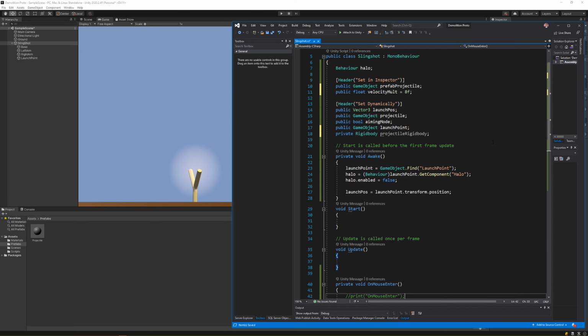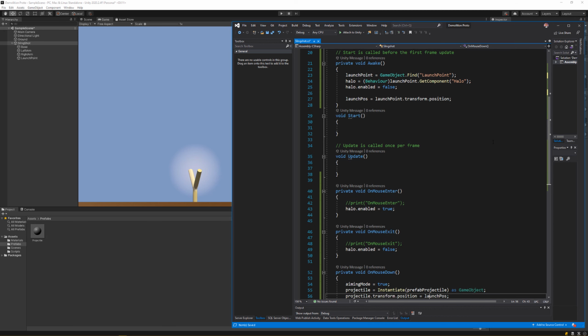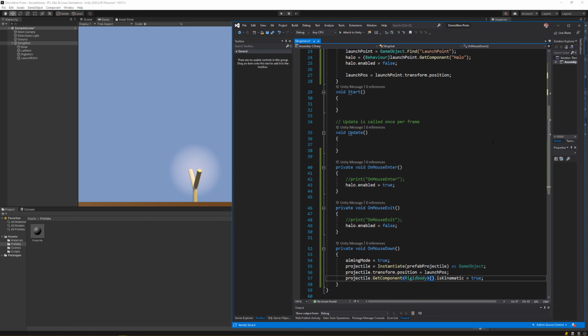Go to OnMouseDown. Okay, we've already set isKinematic true on the rigid body of the projectile, but in the book, if you have the book in front of you, it's having you do this again. We're not going to do it twice, but we are going to go ahead and pull over the projectile's rigid body into a variable.